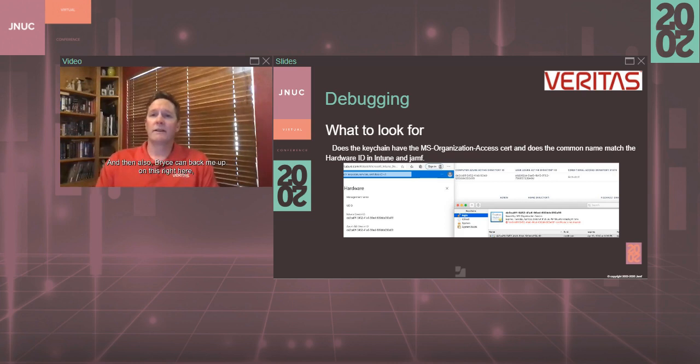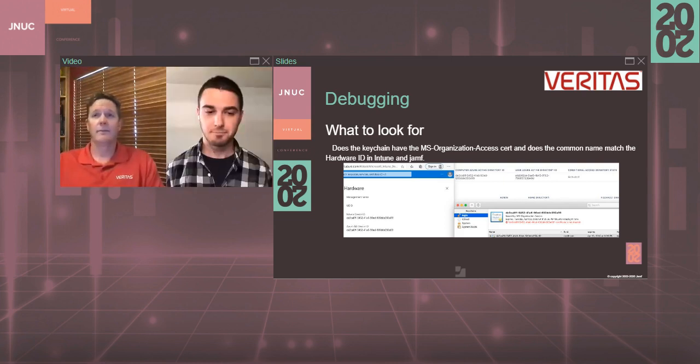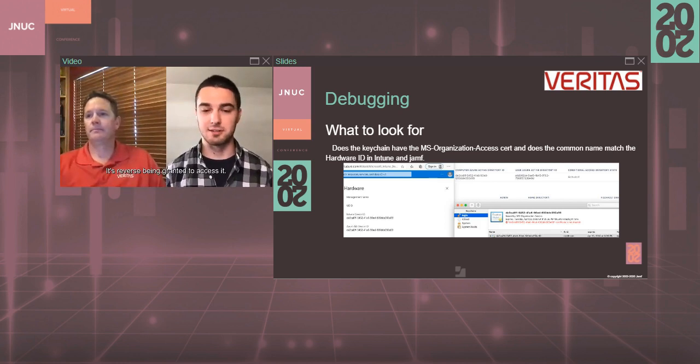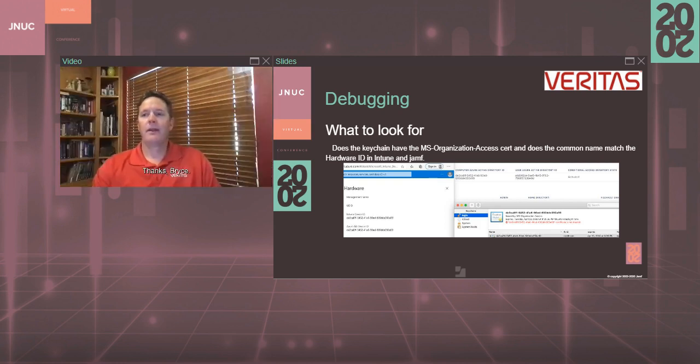And then also, Bryce can back me up on this, where that red bit of text is, the security settings, I believe, is what makes it say it's not trusted. Yeah, and what we're looking at there is it's custom trust. So you're adding your ACL within your certificate for the specific apps, and you're not trusting it system-wide or user-wide. It's whoever is being granted to access it. So it can be confusing, but there is a reasoning why that is. Right. Thanks, Bryce.